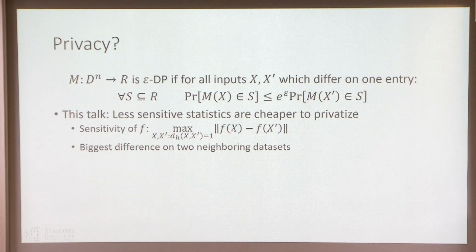In other words, if you take x and change one data point in x, either add it, remove it, or replace it in some way, and you take the difference between the function value on those two data sets, then take some norm of it, I won't go into which one, this will be the sensitivity, the most it can change. This might be familiar to a lot of you, but in case that didn't make sense, let's just say sensitivity and privacy are somehow related here.